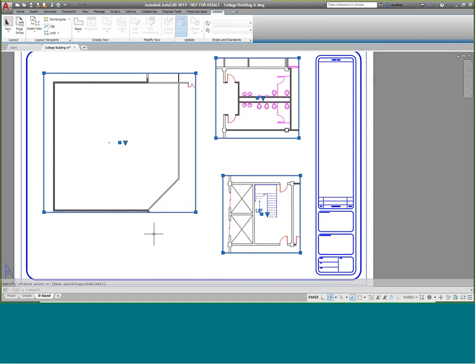So that's how you can use the grips, and this is how you can use the named views and insert view command, which is a really cool new command that has been provided in the software now. It has made inserting views into layouts so much easier and so convenient.